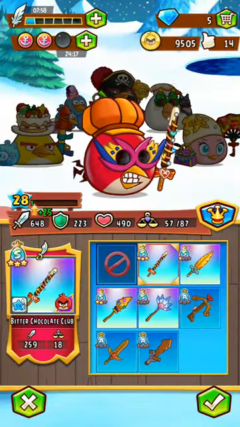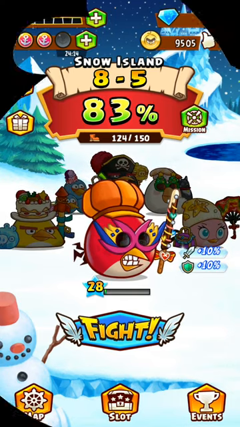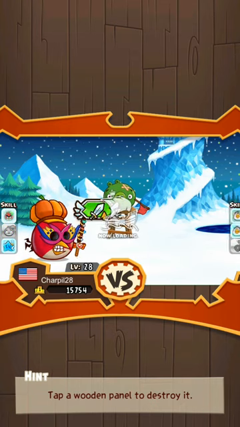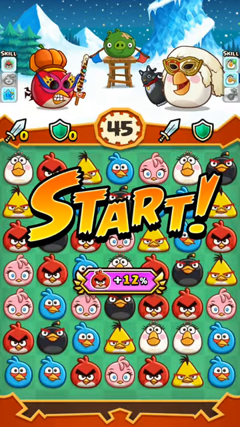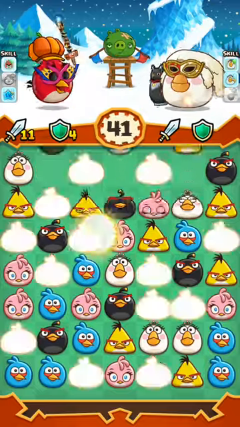Still better. I'm still equipping the bitter chocolate. This used to be me without the bitter chocolate. Pizza, pizza, pizza, I love flag. But you're at level 29, so that means I still get an attack boost.